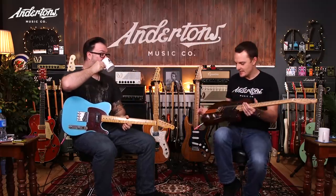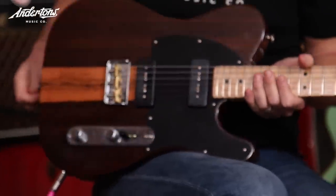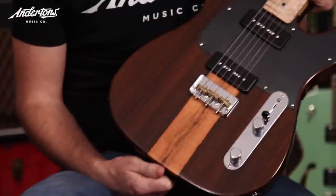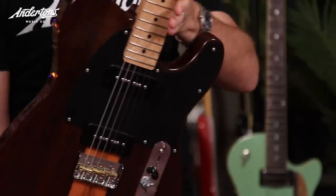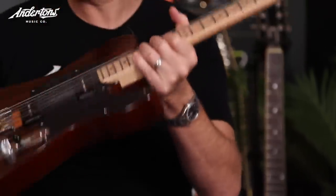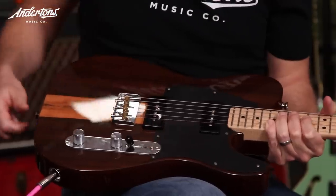This is now made in America, so this is a little bit more money. And it was pretty obvious that this is an FSR, I think, because you're not going to see many guitars with a lump of wood like this. And this is a Telecaster made of Malaysian Blackwood. No idea why it's called Blackwood, because obviously it's not very black in this bit here, but it is what it is. We've got two P90s on it.